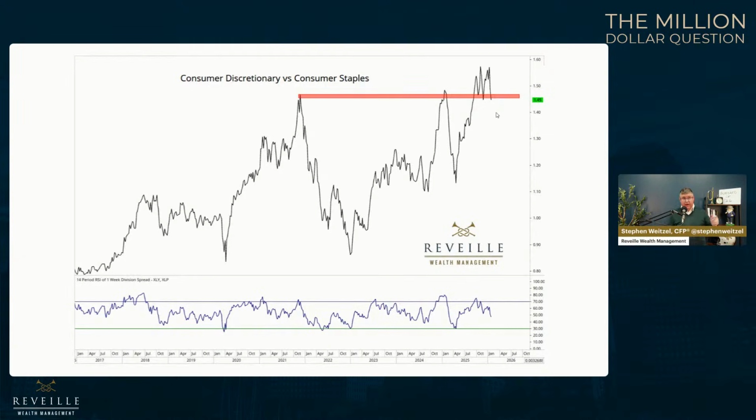And we talked about this at the PA. One of the reasons that I think this ratio could have legs to the downside is because the technical setup in a number of these consumer staple names is pretty compelling. It's kind of hard to ignore. They're on former support. Now, they've been terrible, but the setups are pretty good. And so if we're in an environment where we start to see this ratio continue to resolve lower, watch out. Watch out. Okay. Here's the last thing I want to get into.